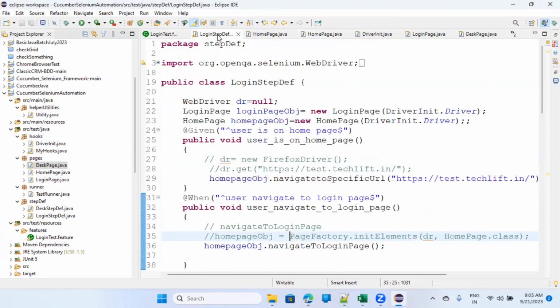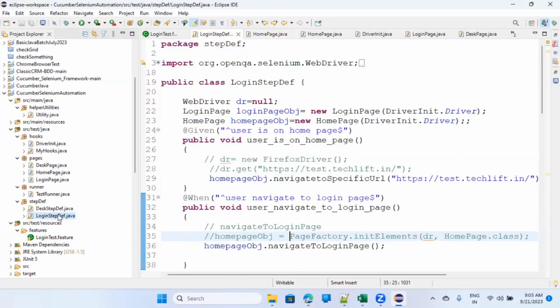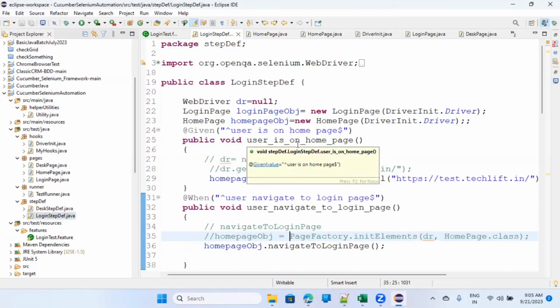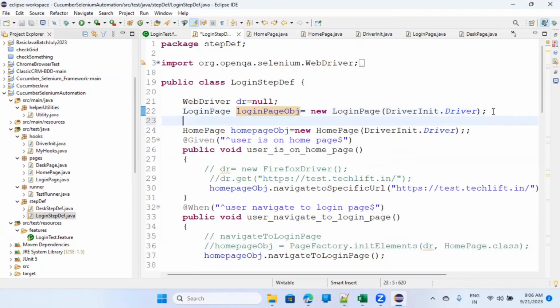So in the home page, this is the thing. And where is the login step there? This one. So we are saying this is a constructor. But then you can do one thing, this login page object dot, why is it not showing me?